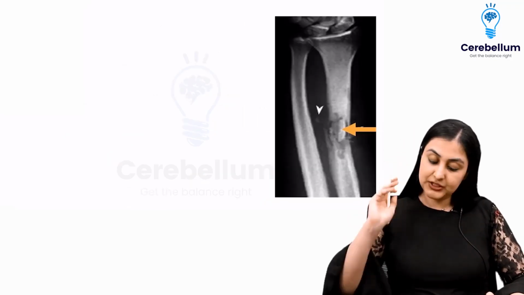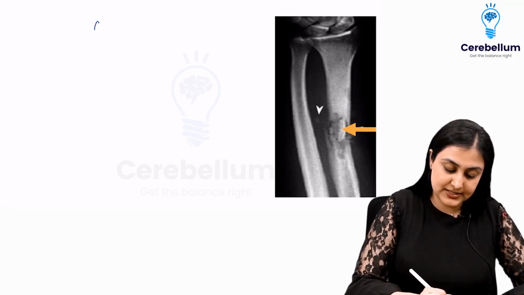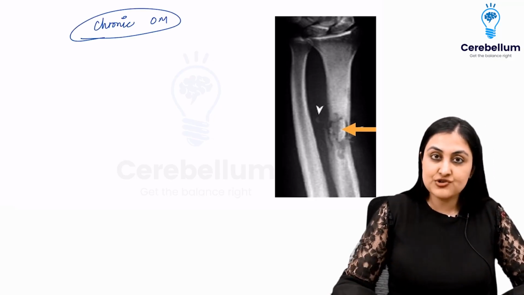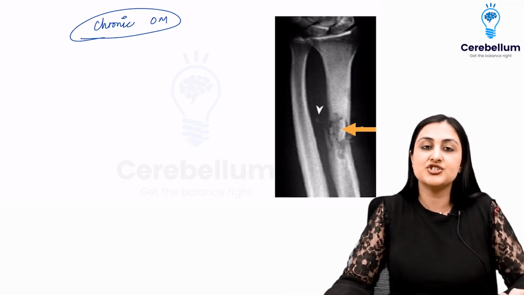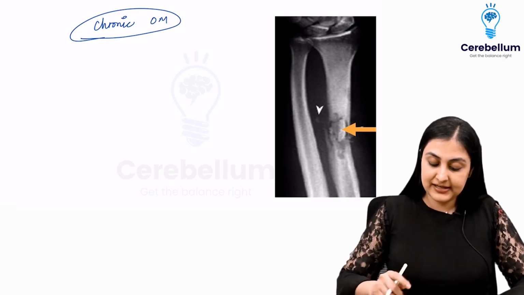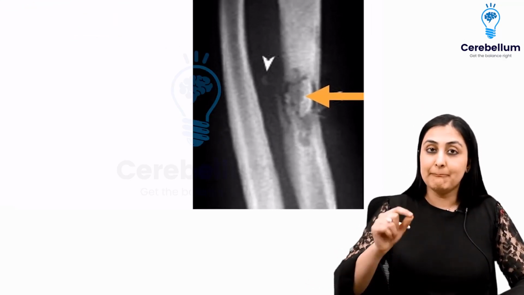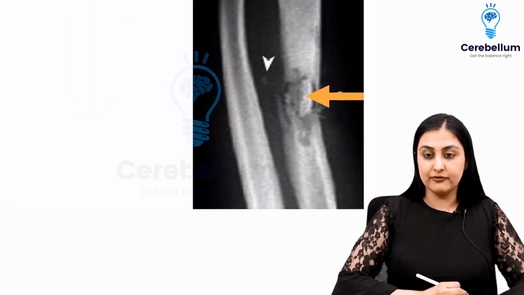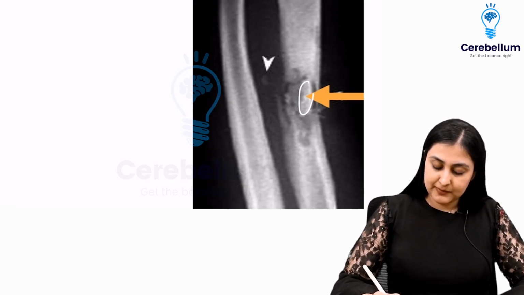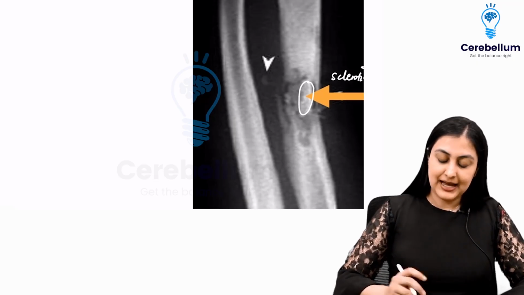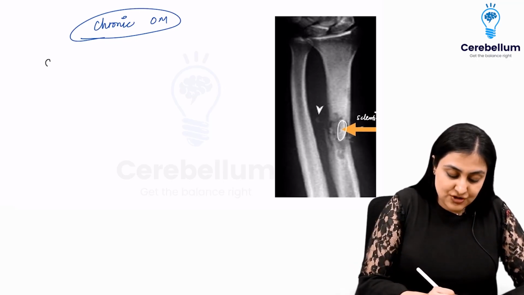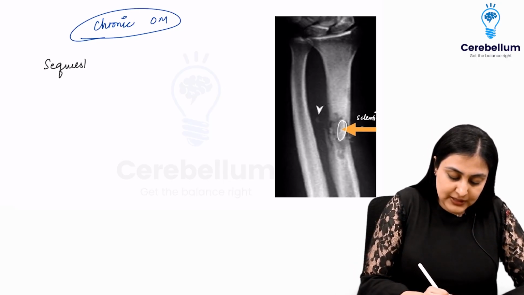The next pathology we want to discuss is chronic osteomyelitis. So in this X-ray, you can see chronic osteomyelitis. You'll have a history of chronic inflammation, discharging sinus from a limb. The X-ray is usually asked to be marked. So here there are three main appearances you want to be aware of. This central part here marked by the yellow arrow is sclerotic. It's white, and S for sclerotic, S for sequestrum. So the central part here is called the sequestrum.